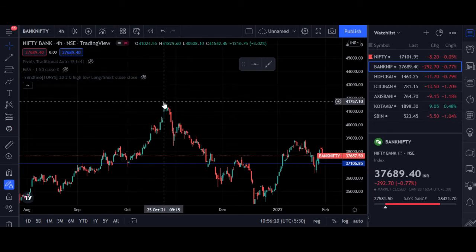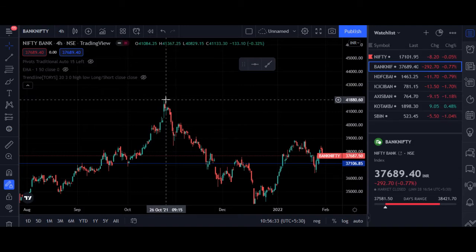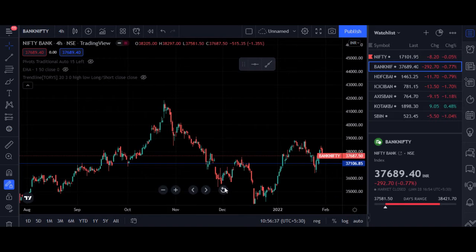We have drawn this line because how many supports? One support, 2, 3, 4, 5, 6. So you can see here that it is a support here, it's a support here, it is a support here, support here. This is a resistance here. This is a resistance. This is a support. Okay, so that is one point we have drawn.